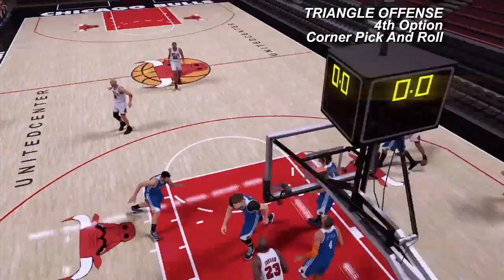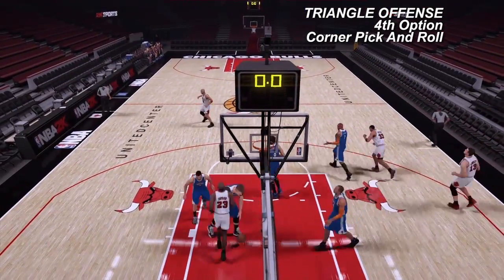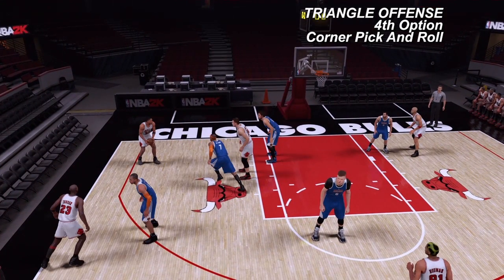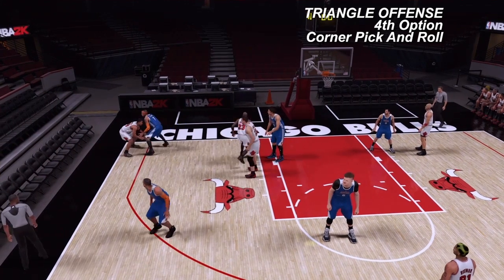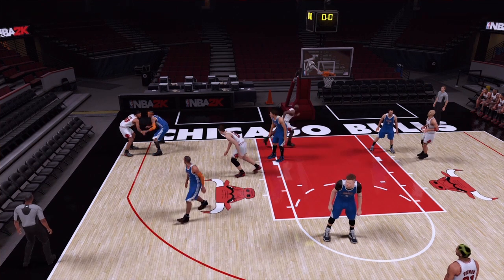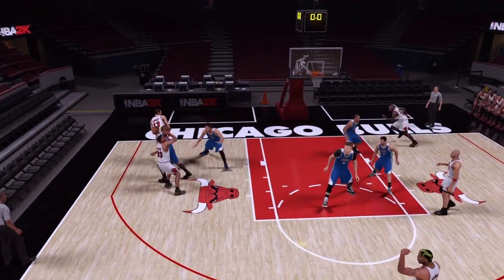Beautiful. Yeah, and we have a lot of little dynamic options, Coach, that we put in here. We also have one where on the pass, the center, instead of setting the ball screen, will step out to the wing, and then we can reverse the ball to the other side. So there's a lot of dynamic stuff we put in the triangle this year. Oh, wow. And it all just depends on the personnel you have on the floor.